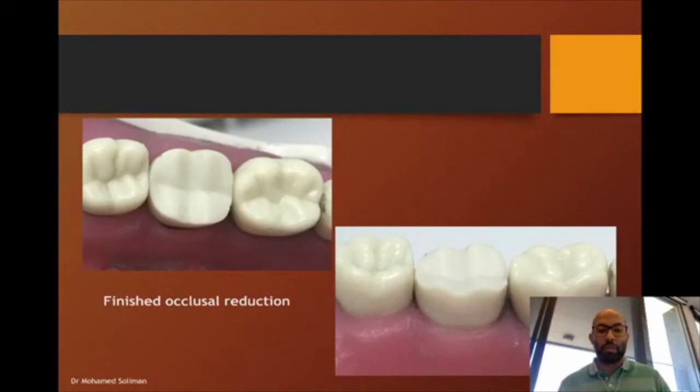It is very important, in this task and the other crown prep task, which is porcelain fused to metal, to take a putty index, take a putty impression before you start putting the burr into the tooth. I advise, especially in the exam, to take two putties for each tooth, because for a full gold crown I use two kinds of putties. I cut them differently, so I will come to that point later. But before doing this task, the putty is important to assess the amount of reduction and to make sure that the amount of reduction is really appropriate.